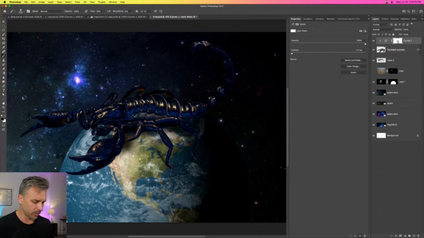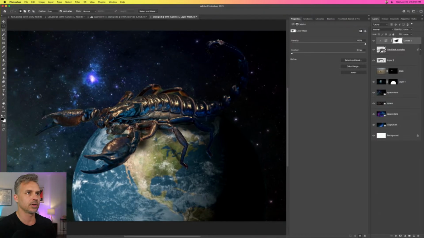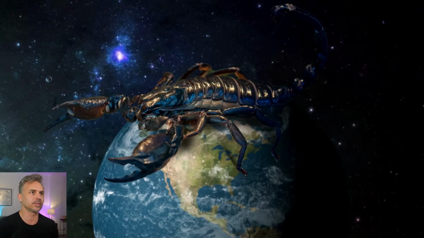But in this case, I'm going to hit B for brush, and I'm going to paint on, just make it lighter on one side and then darker on the other. So there you go, something like that. That's all I'm doing. There's your Scorpio for Tauren and all the Scorpios out there. You guys get the idea. At least it's the start of something, huh? But that's how I match photos really easily using the curves panel and changing the settings for the auto button.